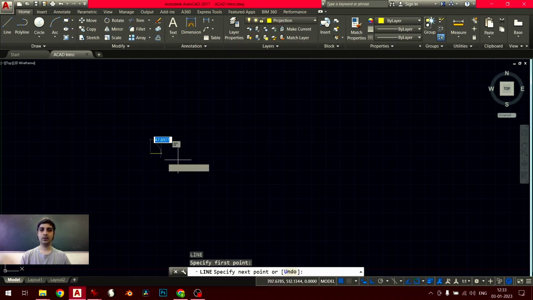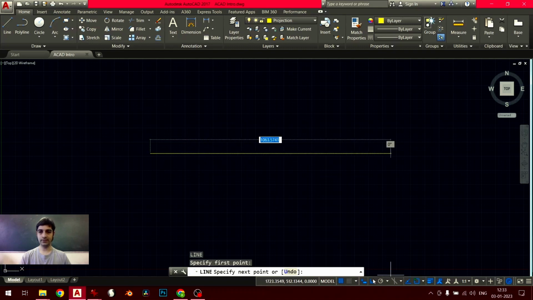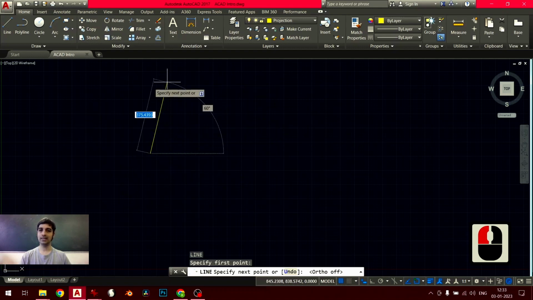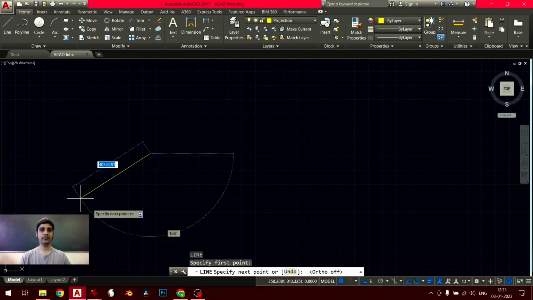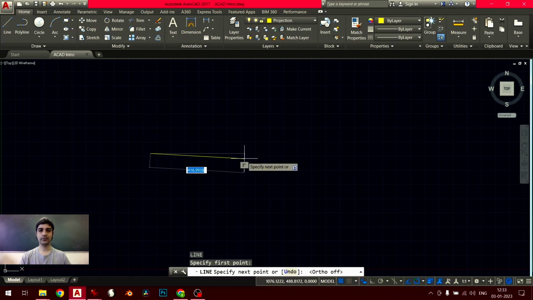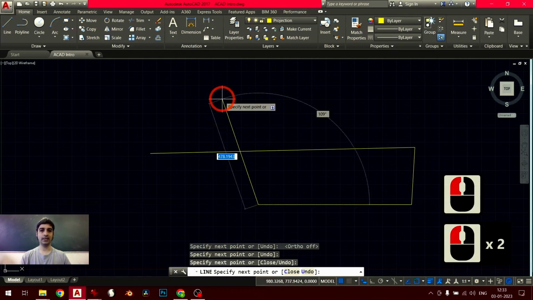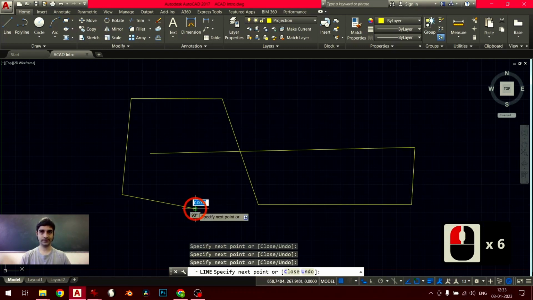All right. Now, these horizontal and vertical lines are that way because I've kept this little button on, the one that says ortho mode. If I turn it off, I'll be making lines at any angle depending on where my mouse cursor is. So if I just click again, I've made my line. And if I keep on clicking, I can keep on making lines.